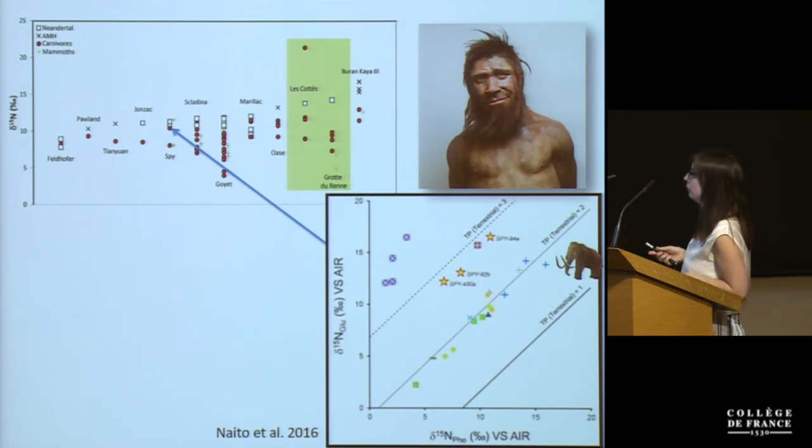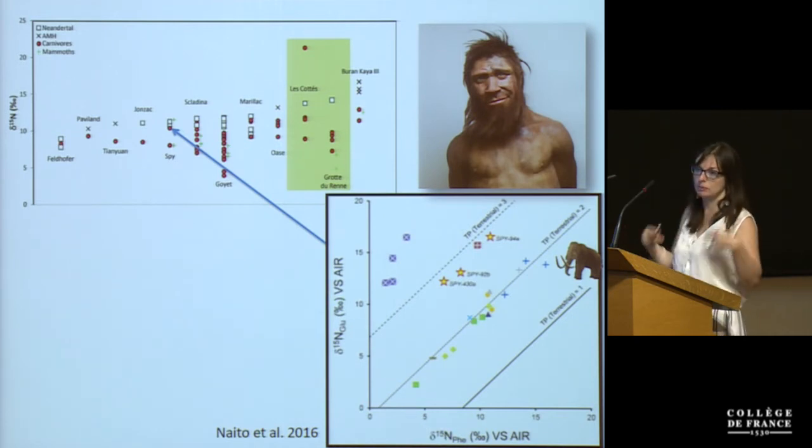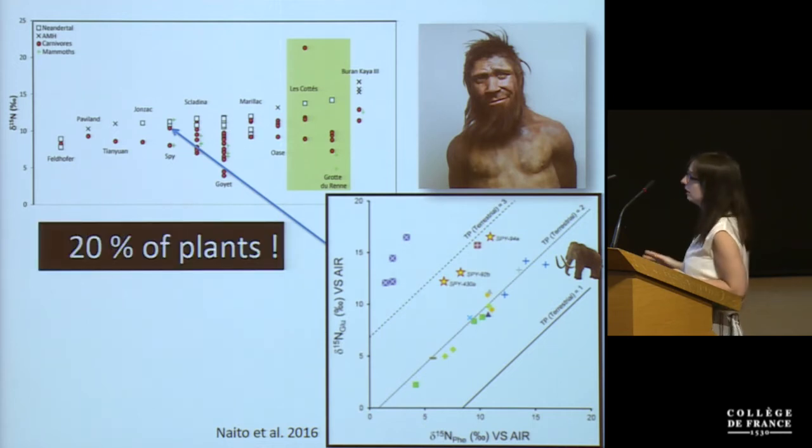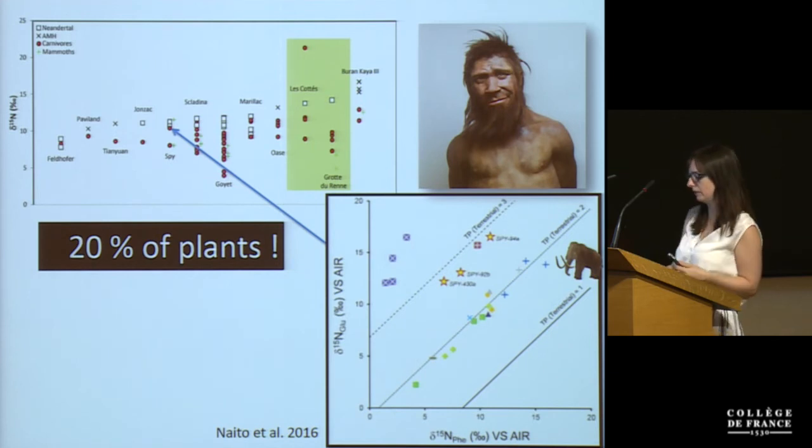And so it has been performed for four sites of Paleolithic hominins, three with Neanderthals and one with modern humans. And so you can see the results here. So this is for the site of Spy, and then you can see all the herbivores that are falling on the trophic level line that corresponds to herbivores, so perfect, including the Neanderthals that have the highest value for both amino acids, which explains why the values are elevated when you consider the whole collagen. And the Neanderthals are falling under the line of the carnivores, so it would be around 20% of plants. So using this method, we can estimate this kind of thing.